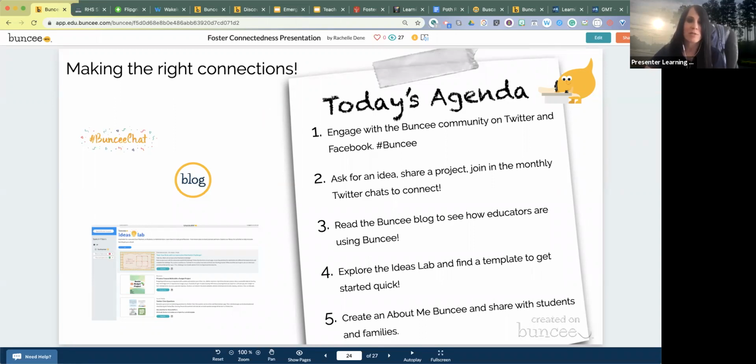But I'm going to pause sharing temporarily and see if anybody has any questions. If you do, go ahead and drop them into the chat. And I will shift to this next screen here. I figured I'd take a temporary break and see if anything popped up. Okay, so next, I will go back and share again here.